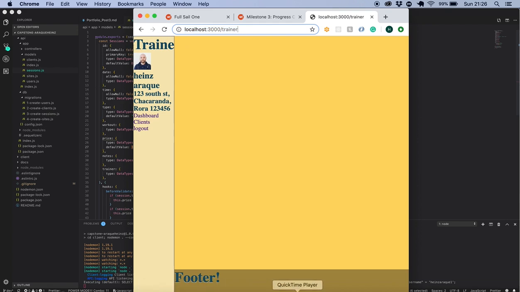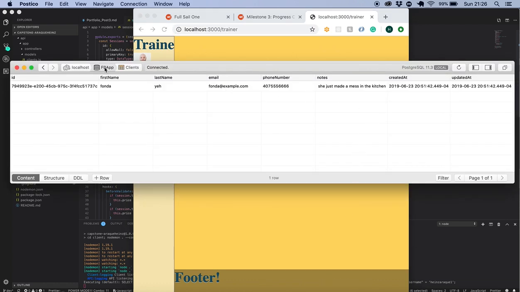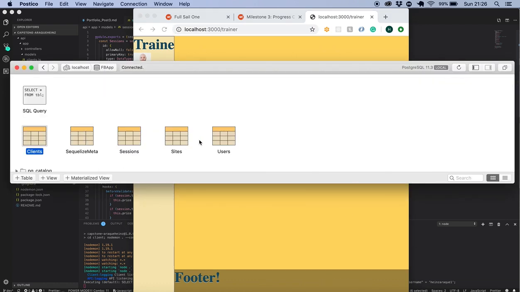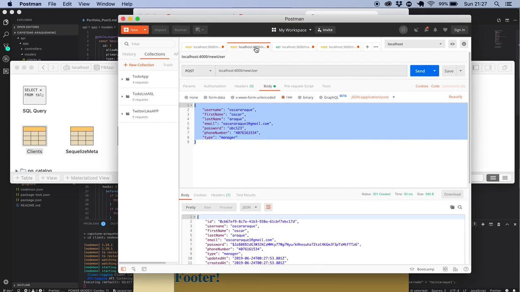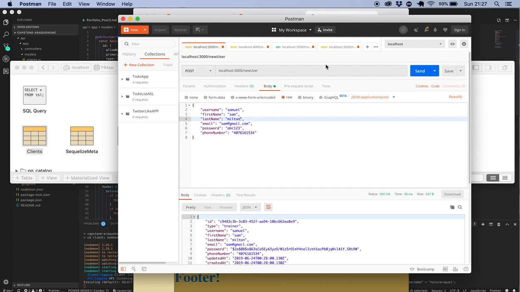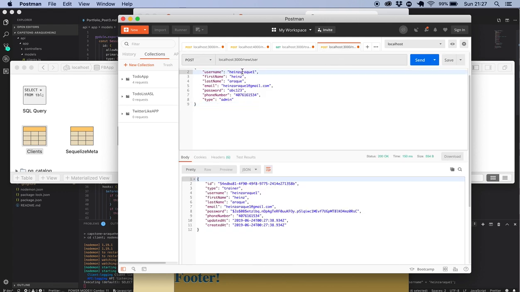Oh, I am a trainer, and the reason is that when I created the tables, when you create a new user, the type is already defaulted to trainer. So in order to create a new user as admin, you have to go straight to the API on port 1000 and put the type as admin. But because I did it through the front end and put admin, it doesn't take that data to change the status of my user.